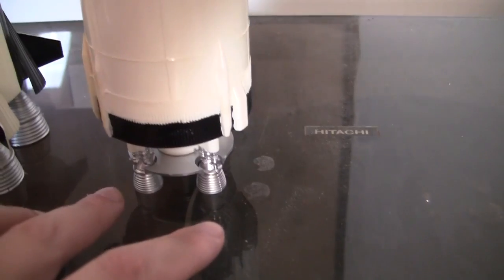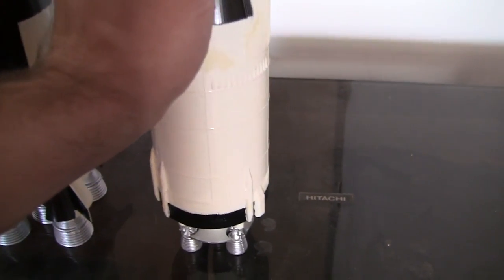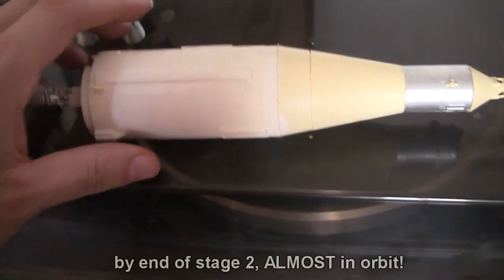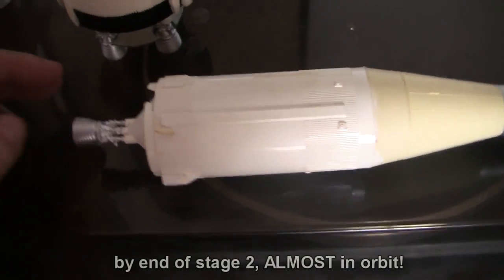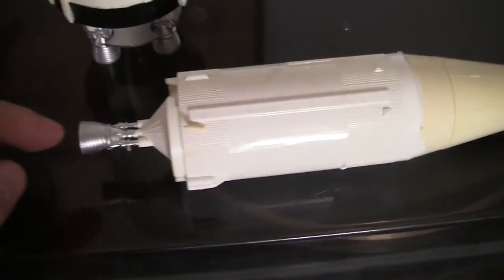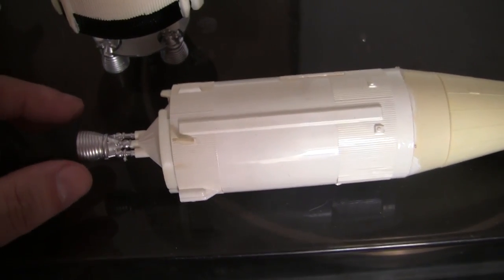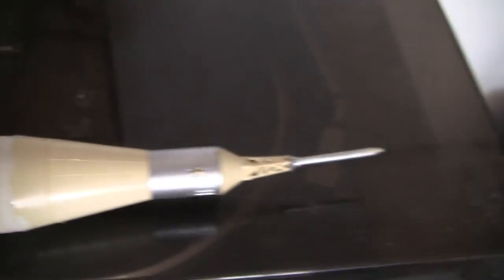Five of these smaller rockets, this would burn for another couple of minutes. And then you would separate out the third stage, which, if I remember rightly, still wouldn't be in lunar, in Earth orbit. And this engine and these engines are exactly the same. And this would burn for a bit longer. And that would get you into a low Earth orbit, when they would basically check everything was fine.